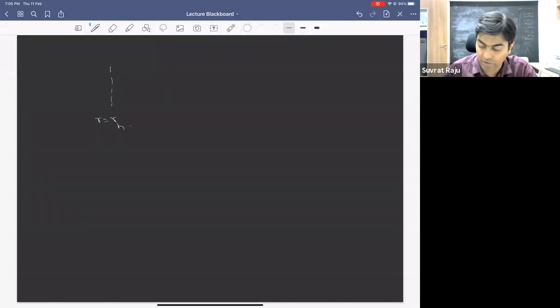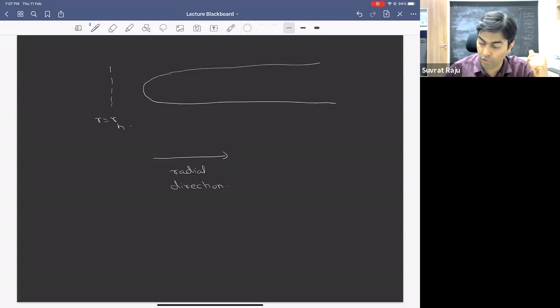So let's say this is the radial direction. And here is where R equal to R_H was going to happen. So the idea of writing down fuzzball solutions is that we recognize the fact that in string theory, one of the things that we have learned is that in order to make the theory consistent, we require extra dimensions. And so we introduce an extra dimension, and the extra dimension is such that it pinches off before R equal to R_H is achieved. Okay?